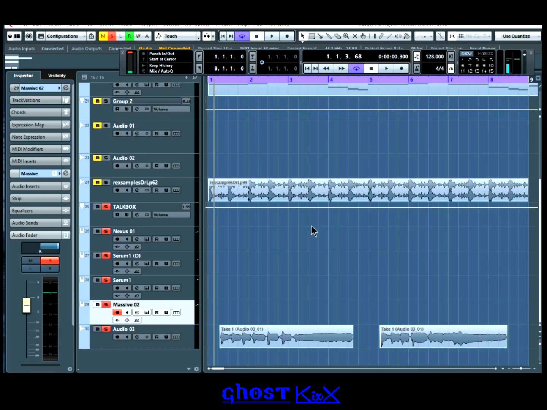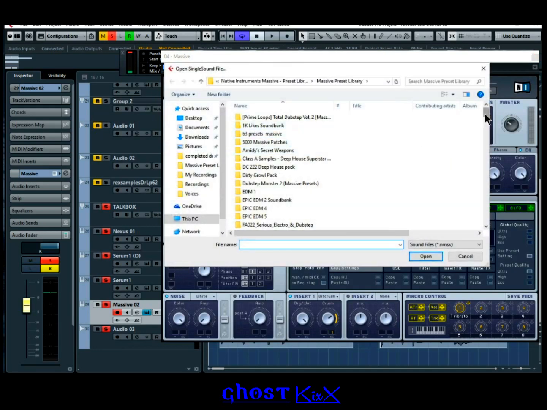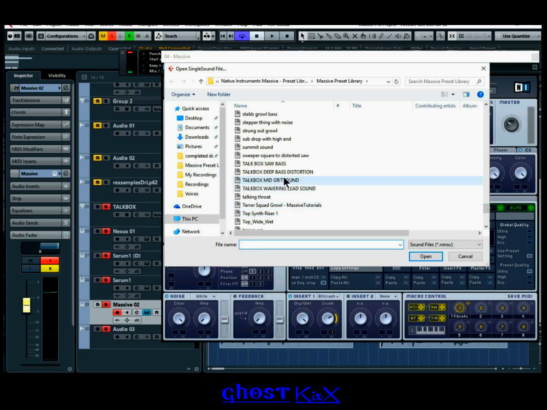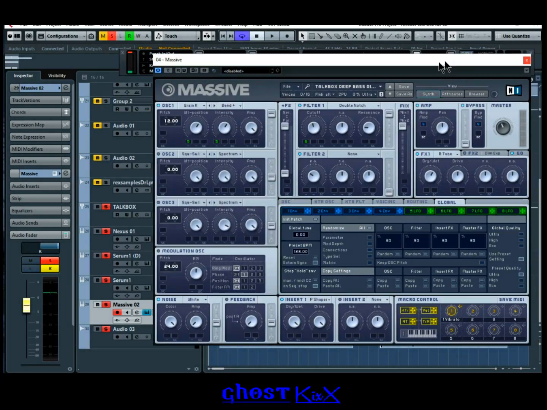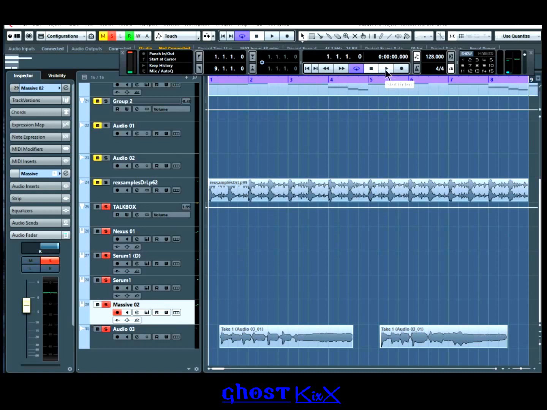Obviously, I think they would probably do each take on different tracks, and then layer them together, and then chop out bits that they don't need, etc. But hey, I don't know how those guys work. And I'll show you another instance that I've got. This is where I've messed around and fine-tuned and found stuff that properly works with the talkbox effect. So this is like a deep bass sound. Let's see what happens.